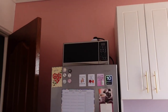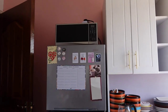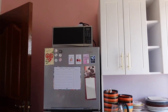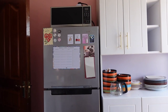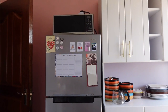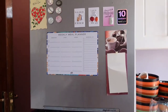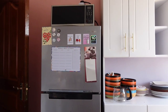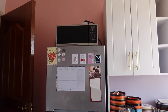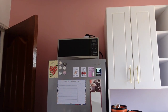So yeah, this is how the entire space looks. Looks so beautiful. I'm hoping in a few months I'll be able to get the fridge that I want. But now you can see whatever size of fridge I'll get, I have the space for it, because I don't think it will be that much wider. I'm not getting the double door fridge. I'm getting the 600 liter one, but not double door, and it will be tall, like the size of the cabinets over there.